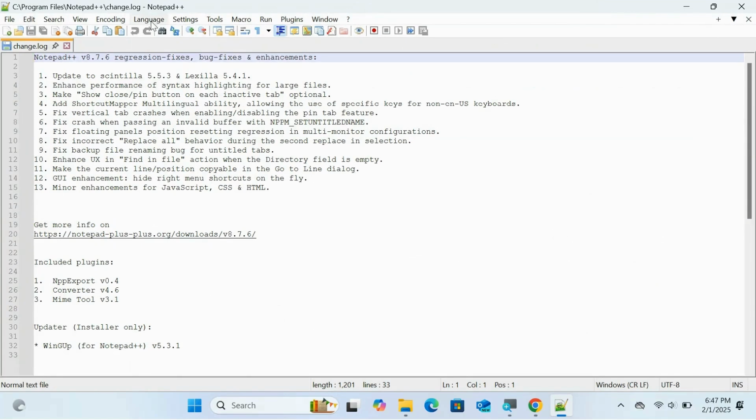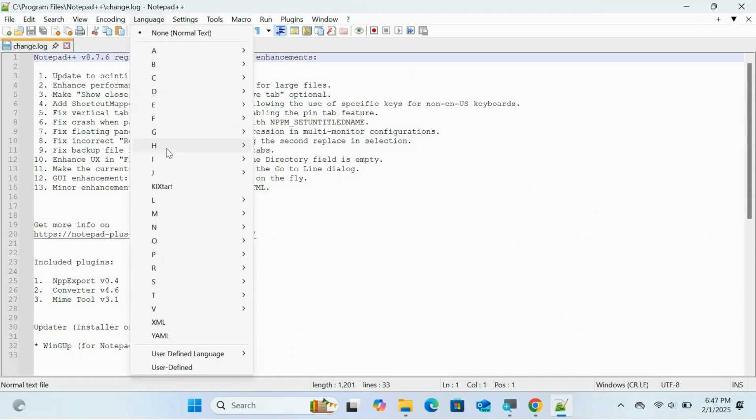When it's downloaded, go to Language tab on above menu, then go to H, and then select HTML to highlight our HTML code.